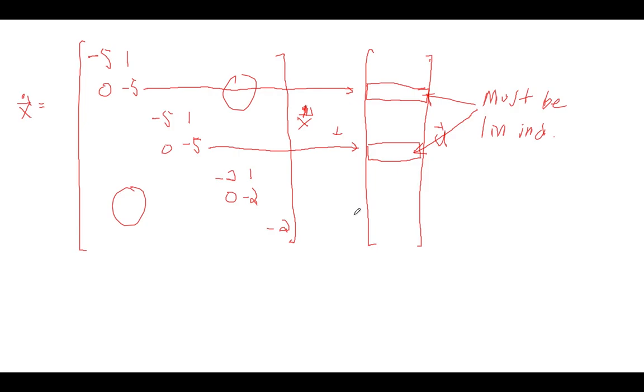This is kind of interesting right here, because already we see that for this to be true, we know we have to have at least two inputs, because the only way these two rows could be independent from each other is if they're at least 2 across, 2 wide. So we already see that we have to have two inputs for this system for it to be controllable. That's like a minimum condition.